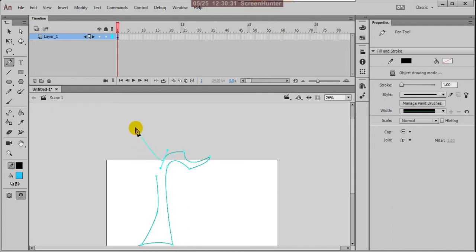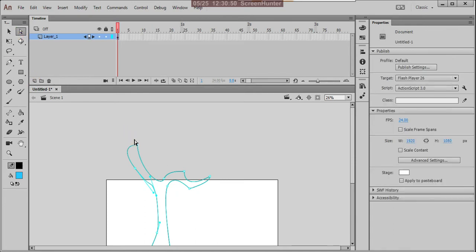Just observe. Okay, so with this direct selection tool you can get nice shapes. You can edit them actually.